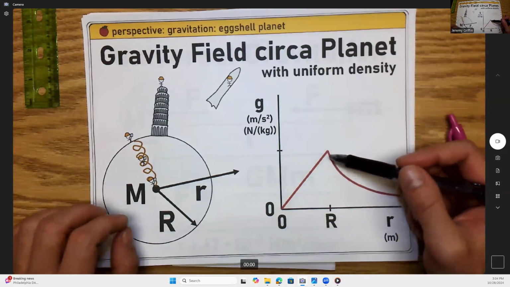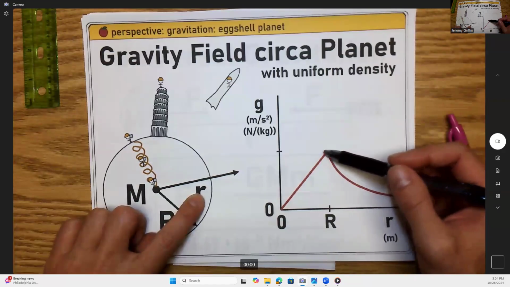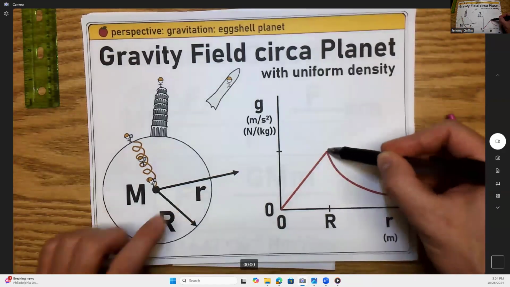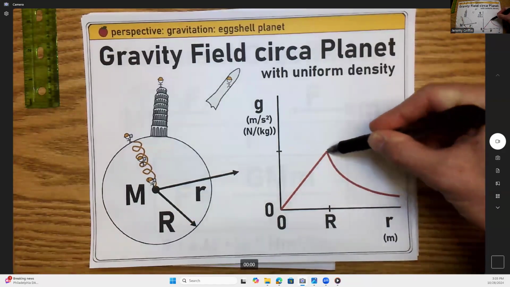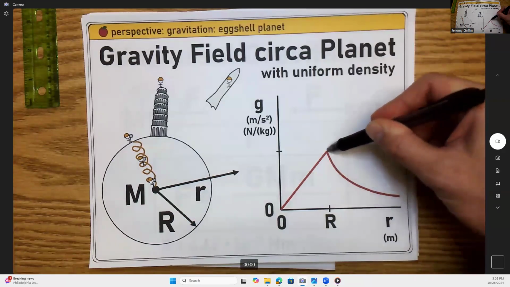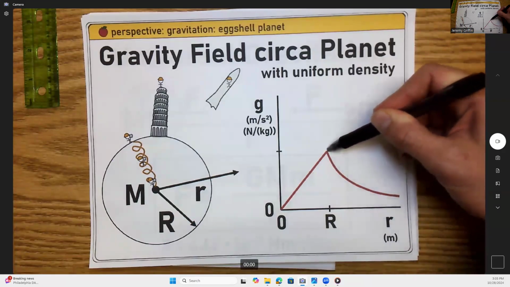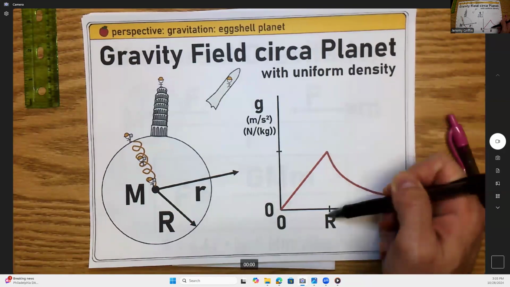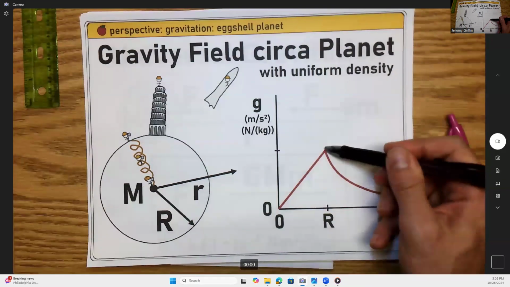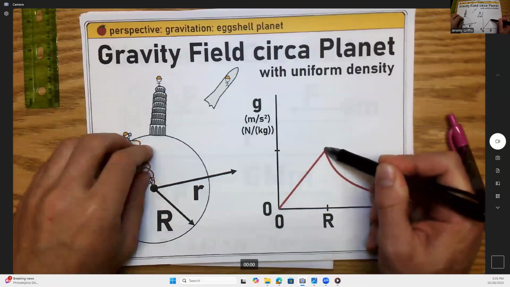Now, all of us have lived our entire lives at the surface. We all experience this gravity field, and we all have some weight. That's this point right here. That's all our brains really understand, right? Like from a first-hand point of view. It's just this point right here. That's all we know. We're at the surface. We're in this gravity field. Got whatever weight. Okay. Now, you guys ready for this?